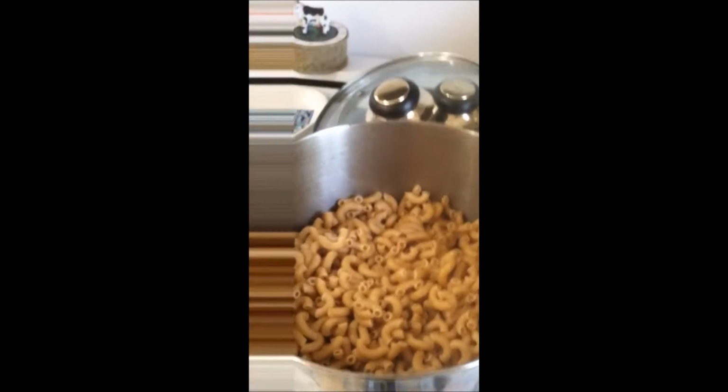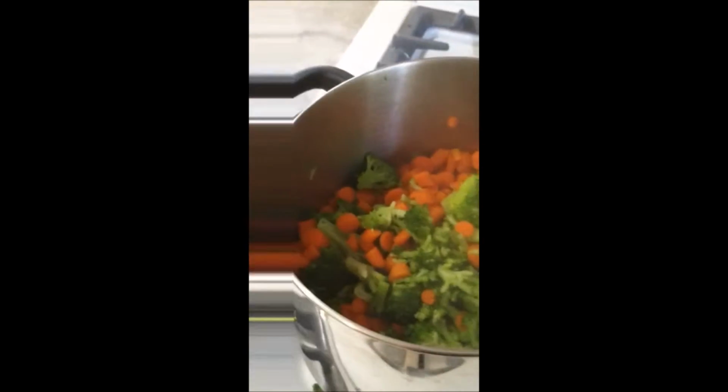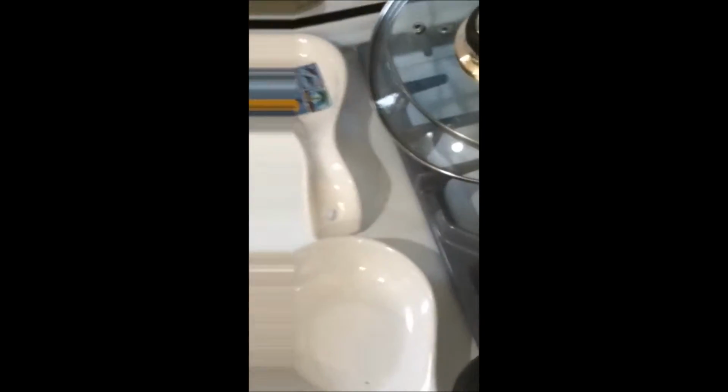So as you can see, the pasta has been cooked. The vegetables are cooked just like we want them. Now we're going to just mix all the ingredients together. So let's start off by taking these vegetables, mixing them in here. All right, and now we're going to take that pesto that we had made earlier. Some of those pine nuts I did blend with my food processor, and then I added a handful of pine nuts after to the pesto to get everything in there and to add some more flavor. So let's get it all in there.